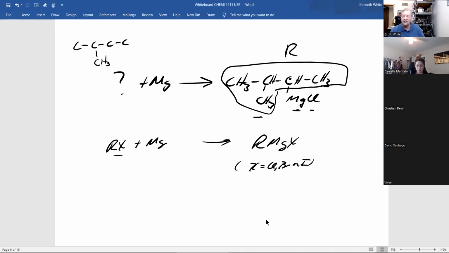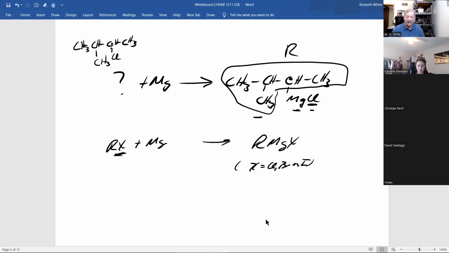Just think about it. Six months ago, would you know what a methyl group is? Boy, have you learned a lot this semester. So proud of everybody, and I am. And the carbon with the Grignard will be the carbon with the halogen, which in this case is chlorine. I know there are 4 bonds to carbon, so I can put in the rest of the hydrogens.